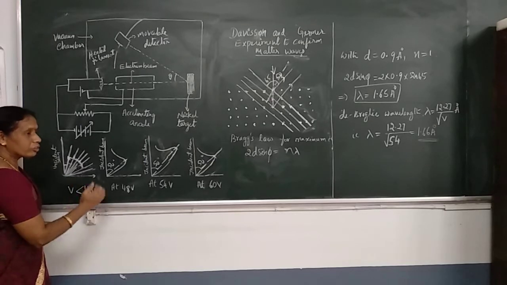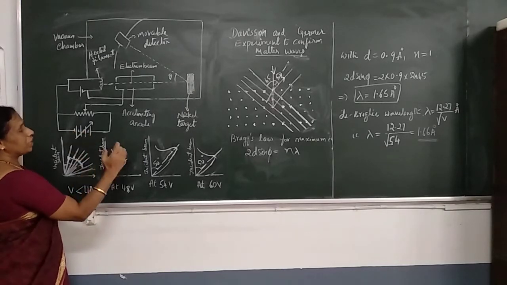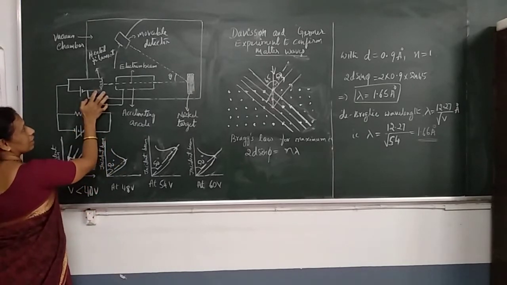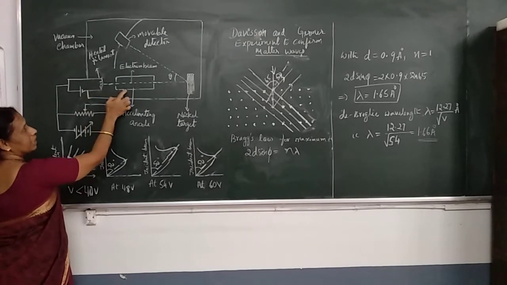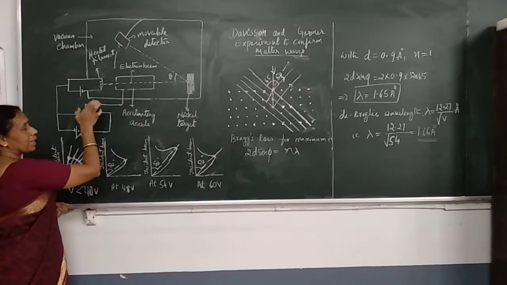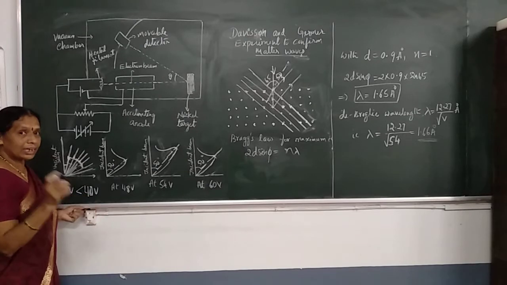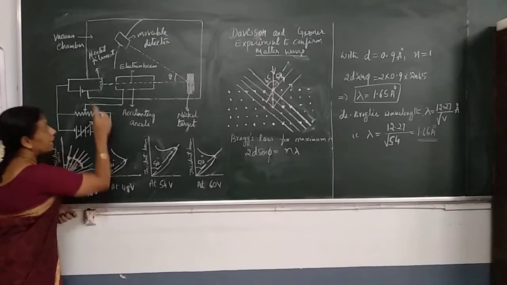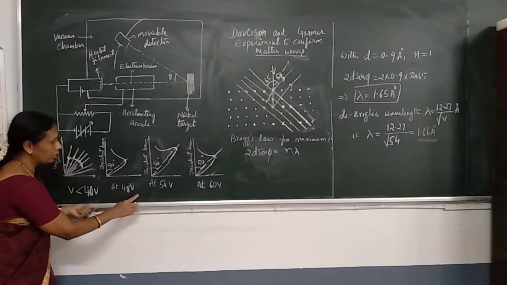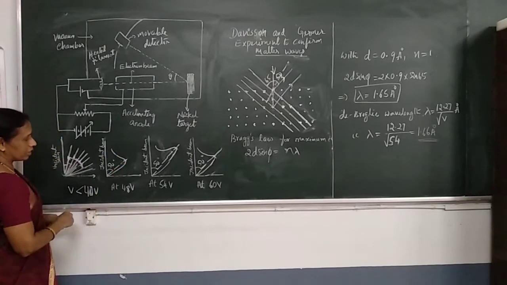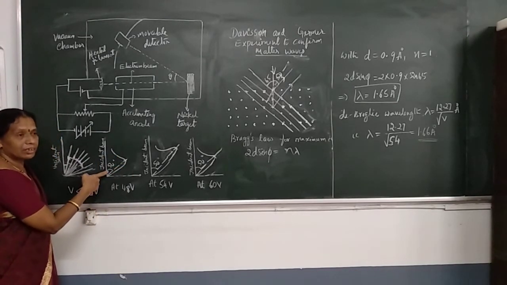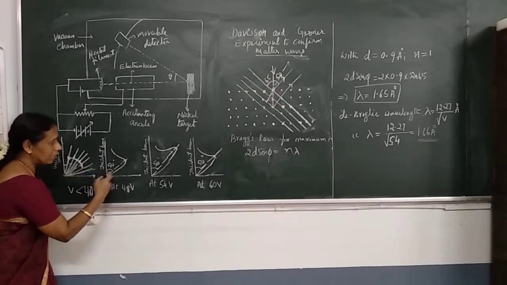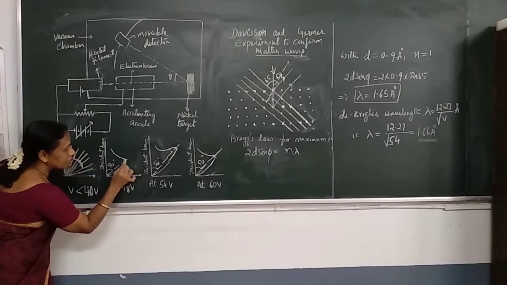And in the experiment, the potential difference between the electrons and this anode was gradually increased, and at a voltage of 48 volts, when the accelerating potential was 48 volts, the curve obtained was like this. At 50 degrees, for an angle theta equal to 50 degrees, a small increase in intensity was observed.